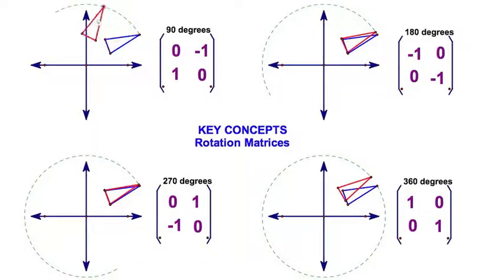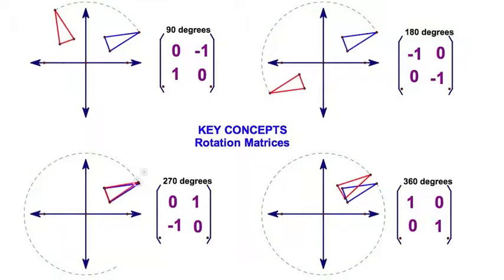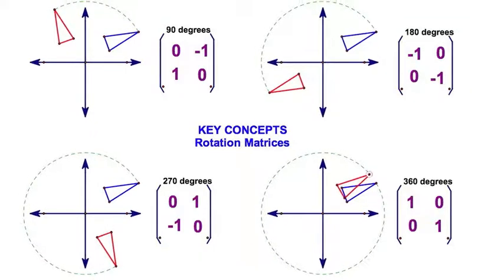We have a 90-degree rotation. This would signify my 90-degree rotation. Our matrix as follows. 180-degree rotation. A 270-degree rotation would look like this. And finally, the 360 rotation, which is very interesting because when I rotate it, it comes back to the pre-image. And you'll notice that this particular matrix is the identity matrix. So keep these in mind because we'll be doing some samples using matrix multiplication.